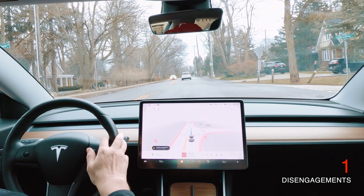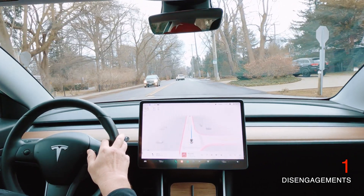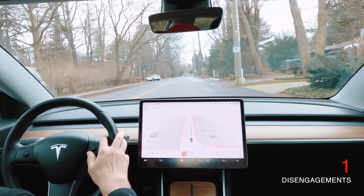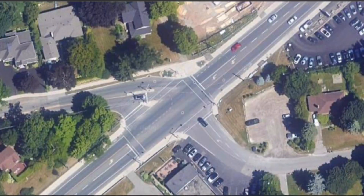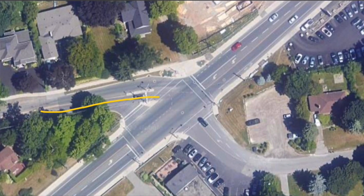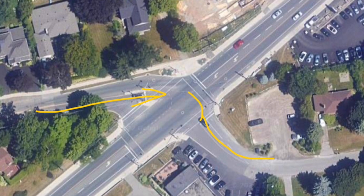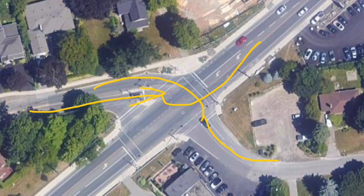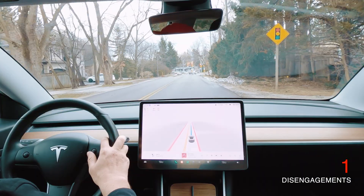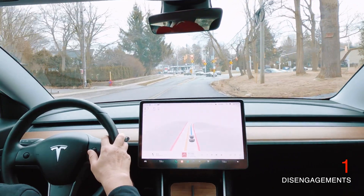With these FSD beta videos, I'm going to try to put the car into some complicated situations, at least see what the car is capable of. Coming up is this intersection where it's a bit of an odd setup. You can see from the overhead I'm going to be in this left lane, and the oncoming traffic isn't quite aligned, so you have to wait for it. Making that left turn is kind of a weird angle — the intersection just isn't lined up properly.